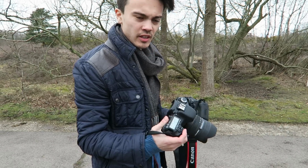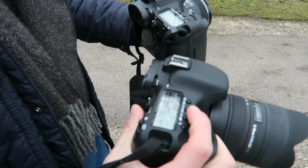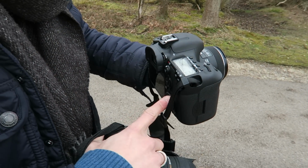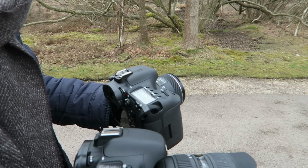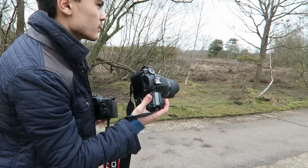On both menus, I'm going to put them on the same settings. So 1/800 shutter speed, 3.5 aperture, but this only goes down to 4, so I'll put this on 4 as well, same aperture. ISO 200. I'll take a picture of this road.